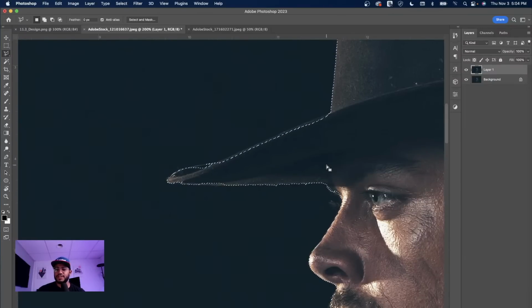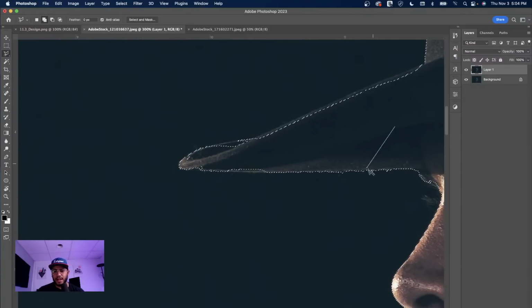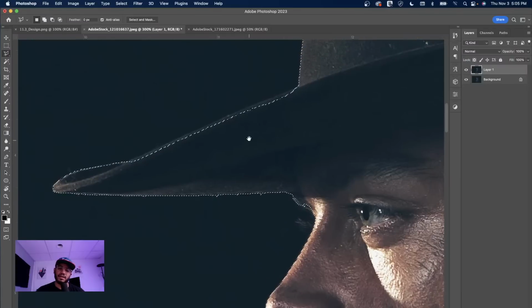So we're gonna zoom in by pressing Command plus, and just, with the polygon tool, of course, you can use whatever you want. This is the beauty of Photoshop, that it gives you the flexibility to do whatever you want as a designer. So you can use different techniques, different ways to approach things. Okay, I'm gonna select that in here, and then also there's a little bit of more hat in there that I want to include. So I'm gonna just go ahead and include that as well.